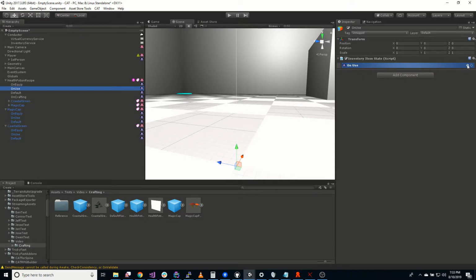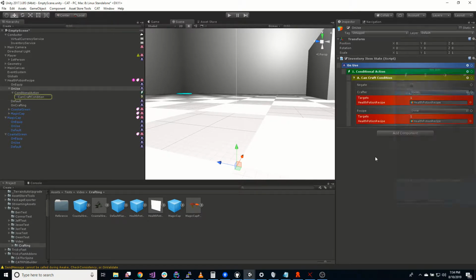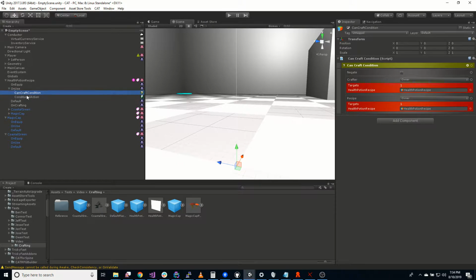So the first thing we want to do is make sure that the player has the ingredients before they can even use it. So we can add a condition directly to use. So there's a can craft condition. Now it's going to put it in a conditional action. We actually don't want that. So we're going to get rid of this conditional action.